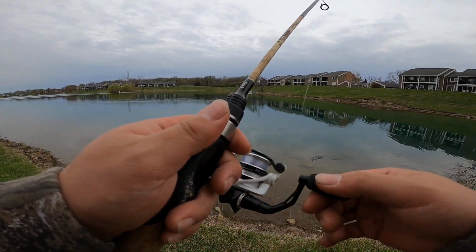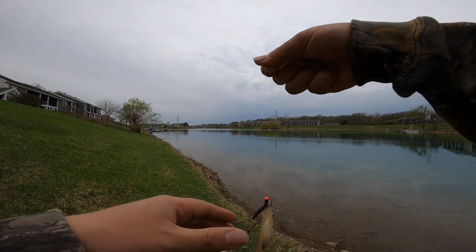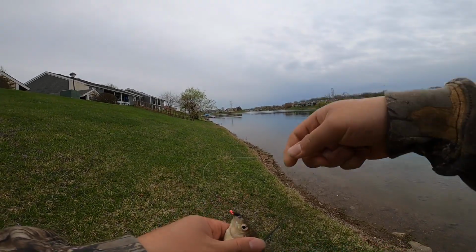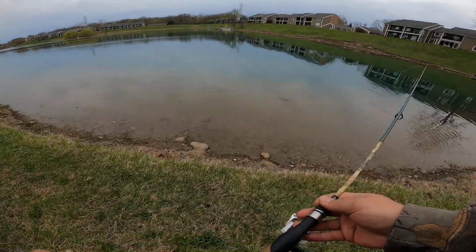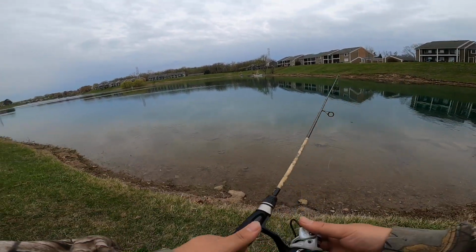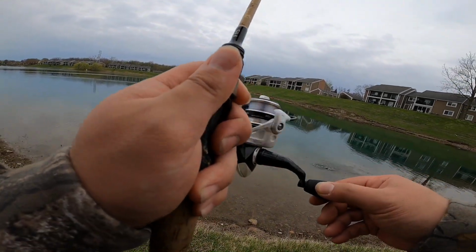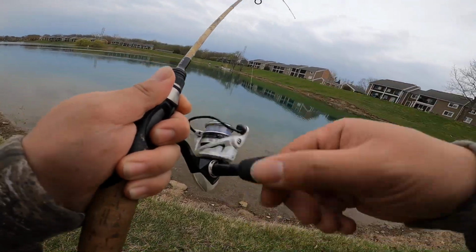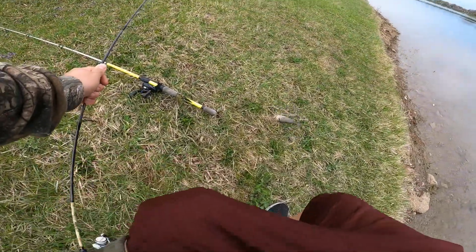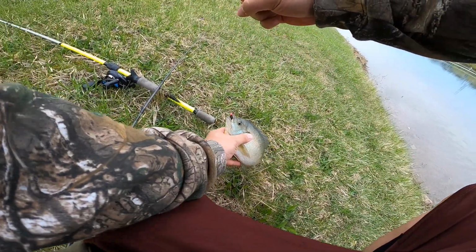Oh, no way. Haha. I just straight up sight fished this guy. Oh, that's a better one. Oh, that's a stud. Dude. Oh my gosh. Dude. That's an upgrade.